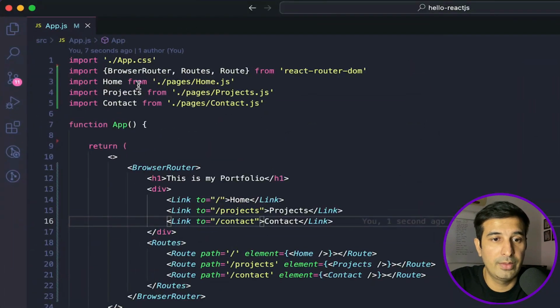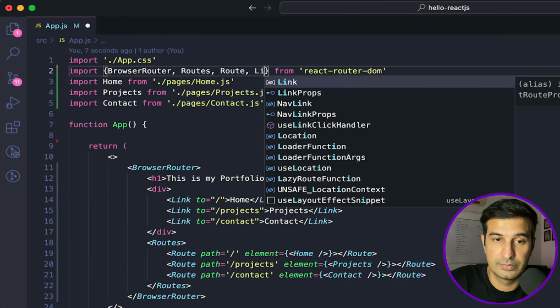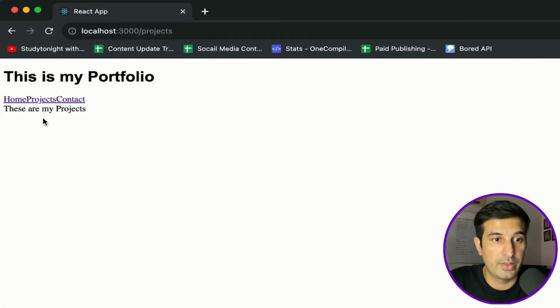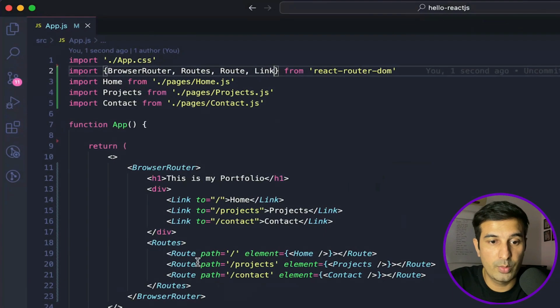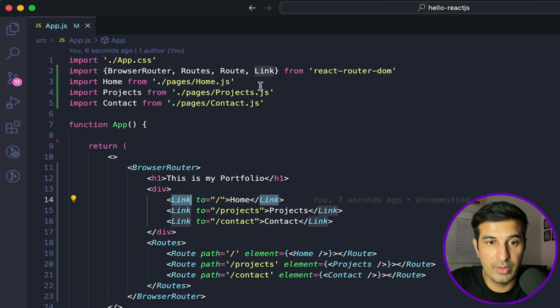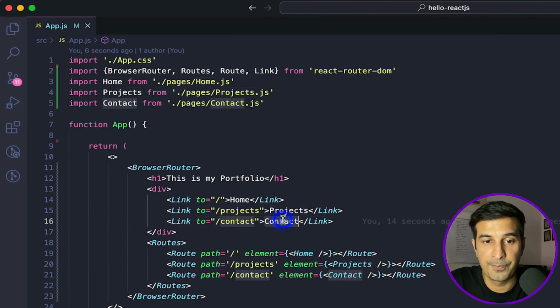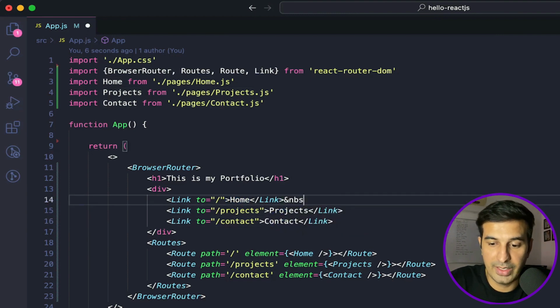And we also have to import the Link. Right. So now we have a couple of links, and these are working as well. So what we did was we used the Link component over here. We imported it, and we used the to property to assign the path to which we want to link these texts. I can have a simple nbsp to add some space.